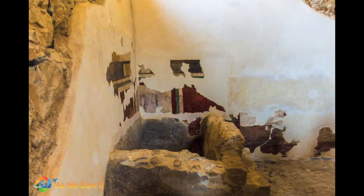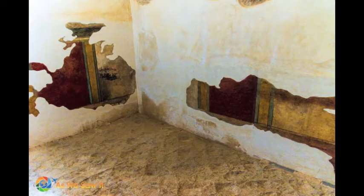This is the bath house, Roman style, Roman bath house. But Herod built it for himself, a sort of a mikveh over there. Look at the courtyard here, sort of a patio, a nice one. You still see the colors of what they had in the wall, like in the other house, disappearing. 20 years ago it was a little bit stronger, but yeah, it was all plastered. It was colored, and now we're going to the Roman bath house.